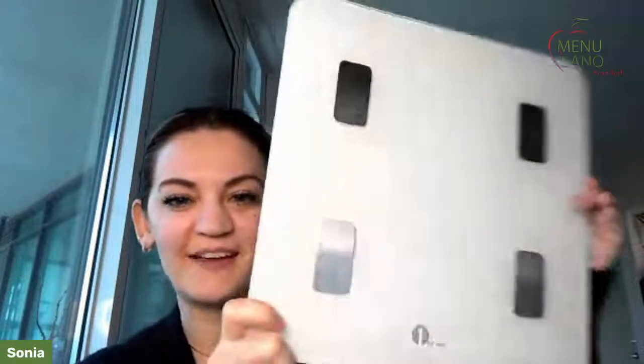The next one, okay. Oh, actually, I'm lying. That wasn't my first. This guy was my first, and you're probably going to think I'm crazy. So what is this? This is a smart scale, and it's called One by One, and I just picked this guy up on Amazon for $49 or $50, something like that. And do I really need one of these in my life? Yes, I do. Everyone should have one of these in their life. Am I a little crazy with my devices? Maybe, but this guy's really good and I'll show you why.